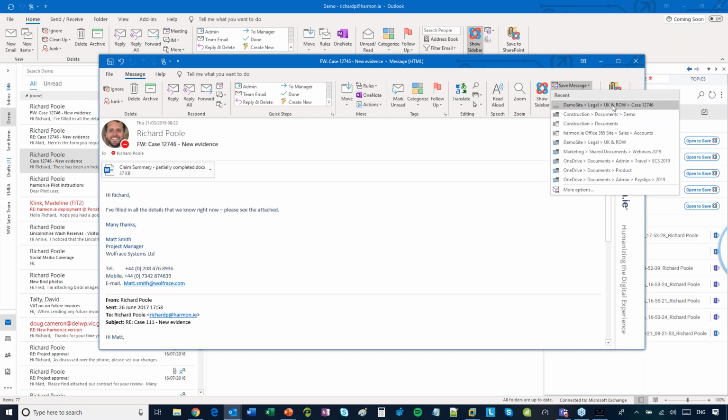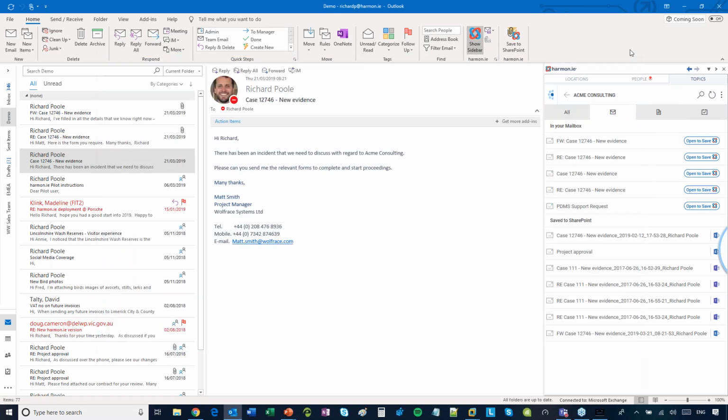But also we can suggest those locations based on the topics that are identified. So because the case number in this instance was identified as a topic, Harmony is actually suggesting a SharePoint library, and in this case a document set in a particular library, because there's metadata that corresponds to that case number in that particular document set.